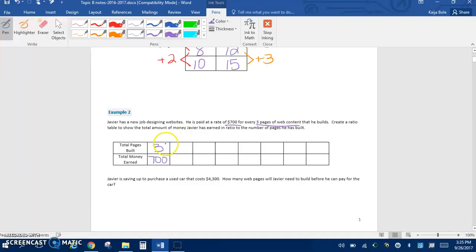So now if we add 3 here, we would get 6. Alright, so we can add 3 across the top and fill in the top numbers first. So go ahead and do that. Alright, now on the bottom we're going to add 700 every time. So 700 plus 700 would give us 1,400. 1,400 plus 700 would give us 2,100. Alright, and we're going to keep going and fill that in. Across the bottom, adding 700 every time.